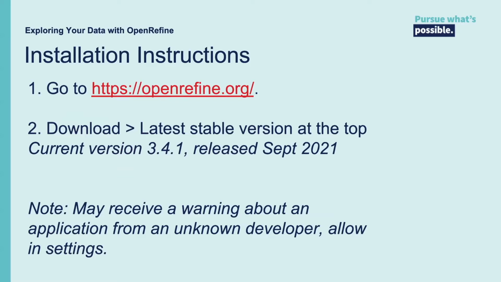Depending on your operating system settings, you may receive a warning message when attempting installation, and so you may need to make some adjustments to your security settings in order to allow the download. Doris and I both found that this was the case when we attempted to install the application on our Macs.